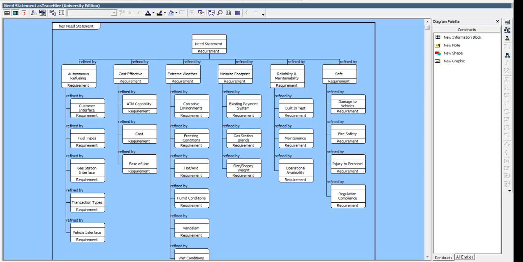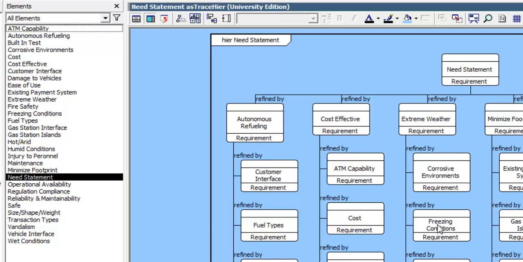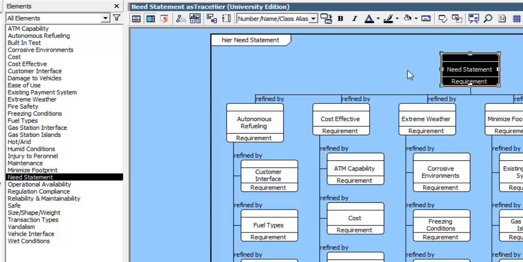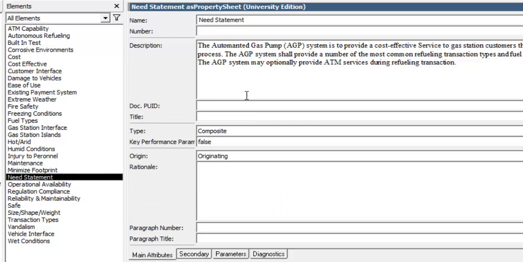So one more thing that we need to do is go ahead and number these, and the way the numbering works in Core is you assign basically this scheme for numbering way up at the top, up here at the need statement. And there could be one or more need statements for your project. There's only one for mine, so I'm going to go ahead and go in here and start the whole process off by just calling it R.1. If there were more than one, then it would be R.2 would be the second need statement, and so on.